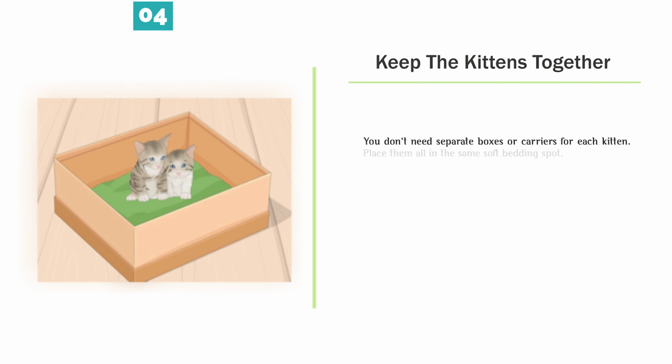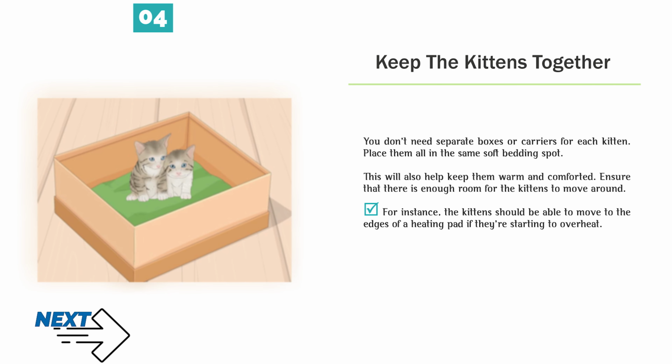Number 4. Keep the kittens together. You don't need separate boxes or carriers for each kitten. Place them all in the same soft bedding spot. This will also help keep them warm and comforted. Ensure that there is enough room for the kittens to move around. For instance, the kittens should be able to move to the edges of a heating pad if they're starting to overheat.